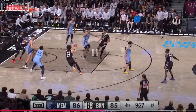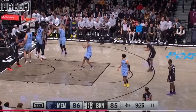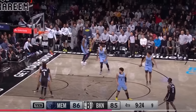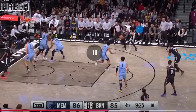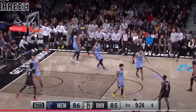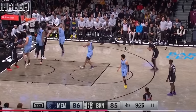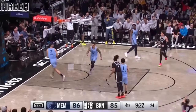Easy money. Again, I love the way Dorian Finney-Smith is able to see the floor and fill the lanes very well, spread out this defense, and when they do rotate, it puts them in a really tough position that they can't stop. And again, I feel like he's just such a good fit with LeBron. A guy who's able to drive, draw attention, draw rotation, and find the open man. I mean, he's probably one of the best in the NBA with the court mapping ability to find his open teammates and knowing where the defense is going to rotate from. Man, him and Ant Davis are going to be able to find Dorian Finney-Smith a ton over on the Lakers.